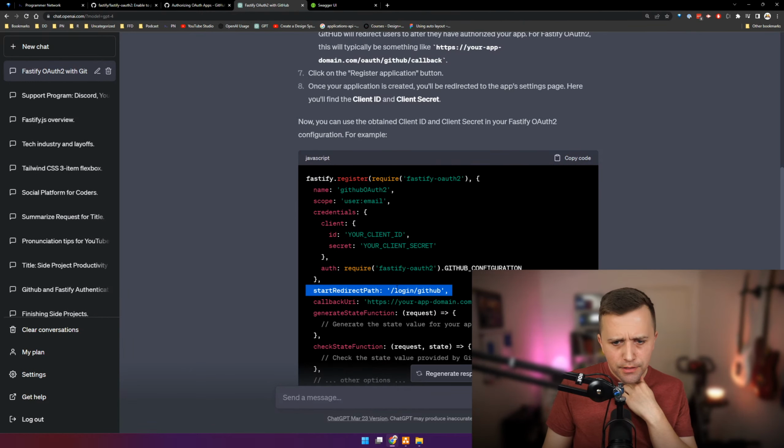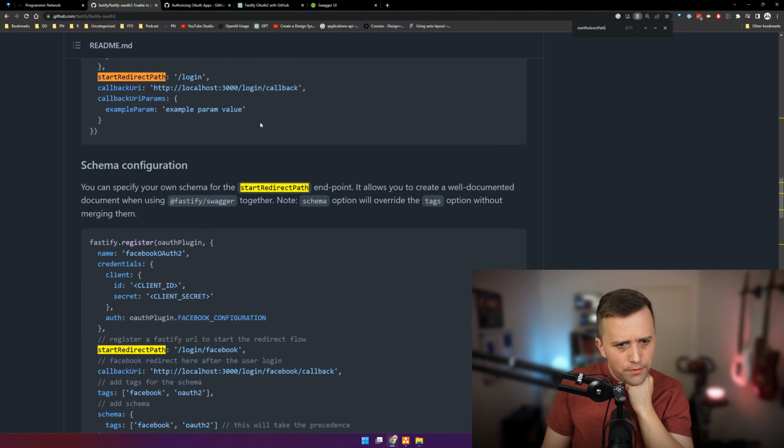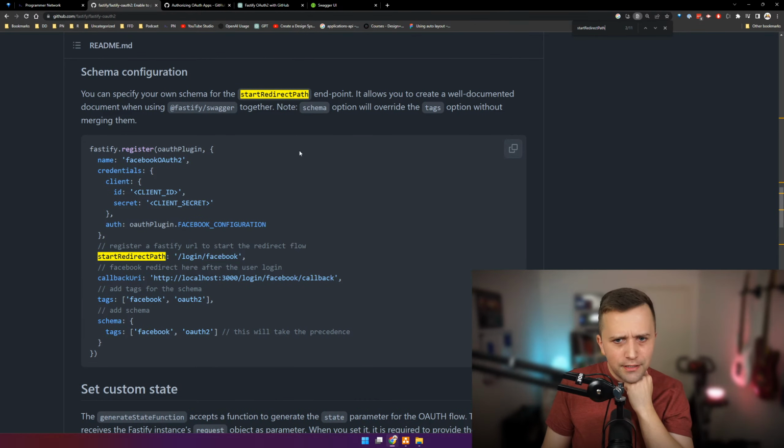Yeah, the only question though is, let's get actually here. No, let's get here. You can specify your own schema for the start redirect path endpoint. It allows you to create a well-documented document when swaggered together. Note, schema option will override the tags option. So let's see. I see.